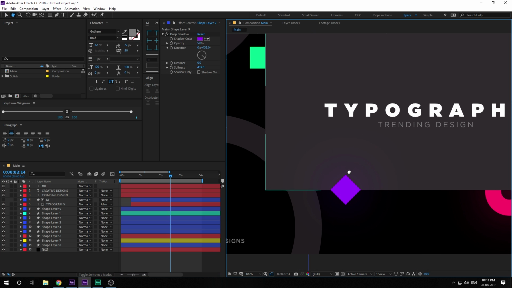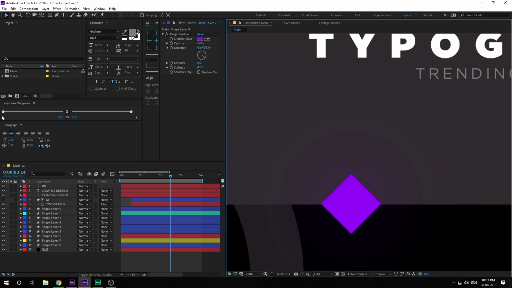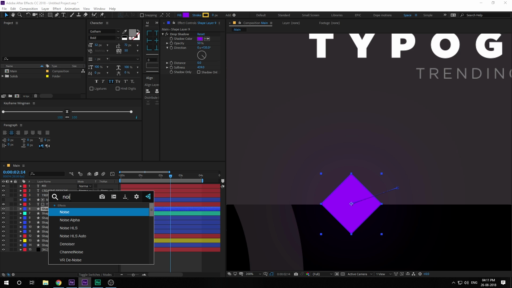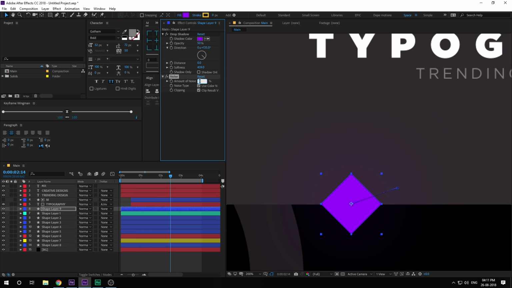Now right here you can see we have a little bit of color banding going on, so you can also switch to 16 bits per channel, and also I will need to add a bit of noise to this to get rid of the color banding, maybe 2%, and bring down the softness to around maybe 300.